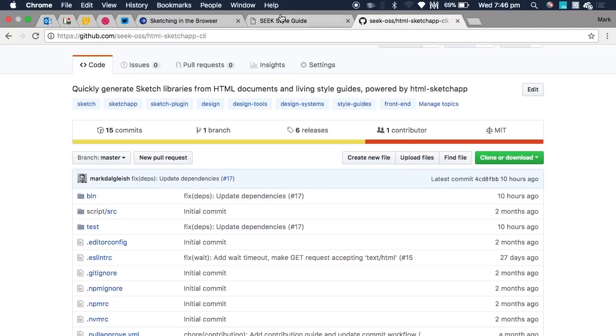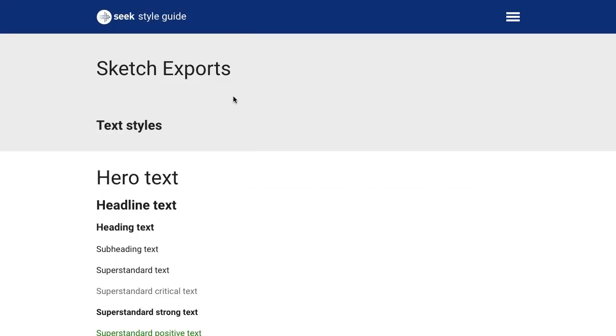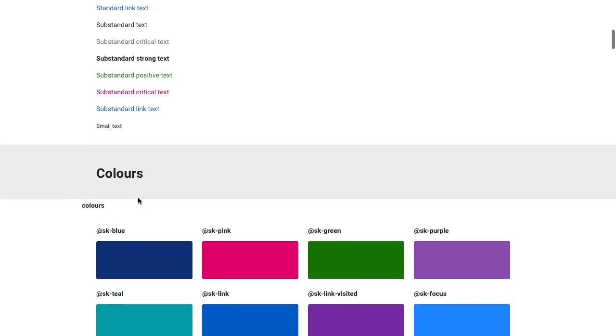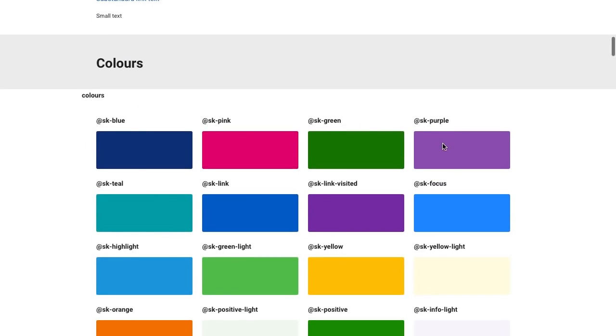Yeah. So if you drill into this page, what we've basically done is we've pulled in everything that we want to export to Sketch. We pull it into one page to make it nice and easy to extract everything. So if you scroll down this page, you can see right up the top we've got our text styles, all of our typography defined there. We've got our color palette.